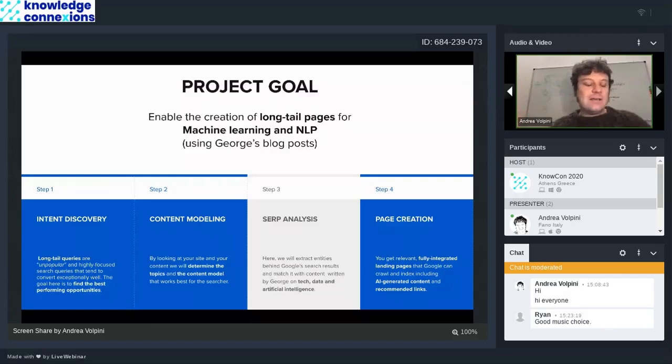The test website is running WordPress and WordLift, and has 70 articles taken from ZDNet that cover different topics around knowledge graph and data and artificial intelligence. So we will have a look at the way in which we are going to group these intents using entities from the knowledge graph that we have created with WordLift.